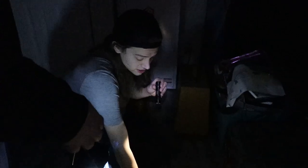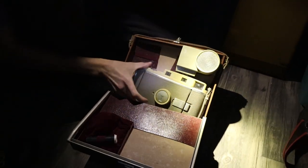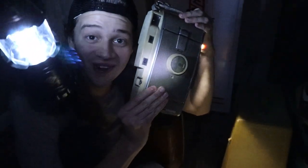This case, which also, if I can open it, the old Polaroid camera. Which is crazy. This is huge. Look how big this is. That's crazy. It smells like cigars. It's an old projector. We just heard the dogs. Come on. It was probably the same thing, whatever. That was crazy. Did y'all hear that? Projector.